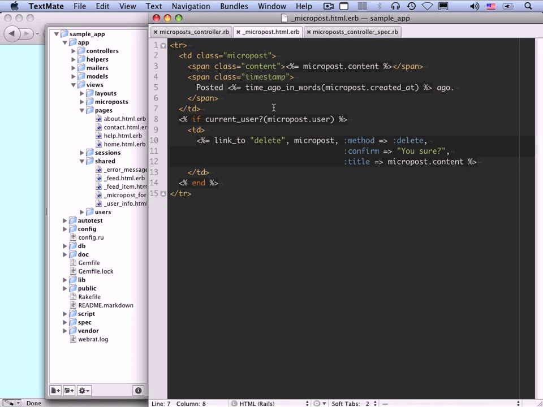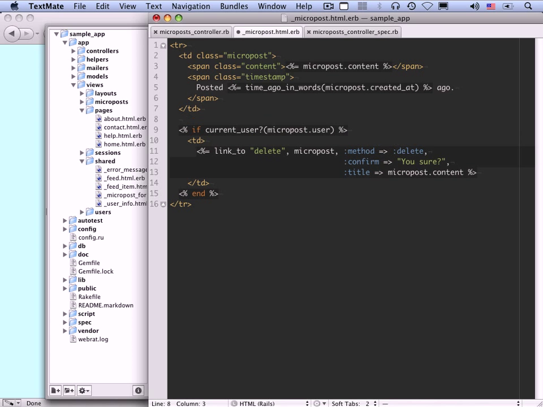And this is a good example of how sometimes you just have to work around a problem. So what happens is micropost.user raises an exception. So I'm going to say user equals micropost.user, which should always work, but it sometimes doesn't. At least it didn't until recently. And I'm going to replace this with just user.